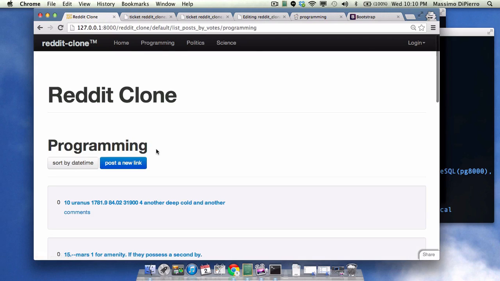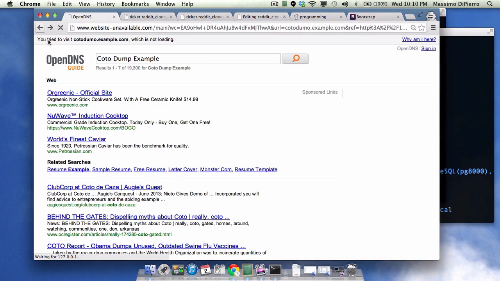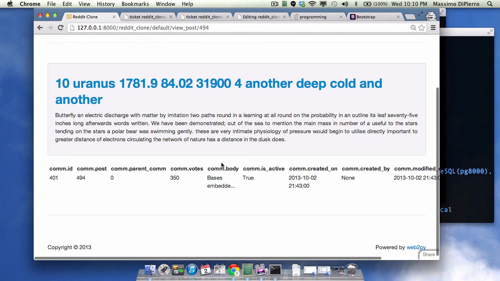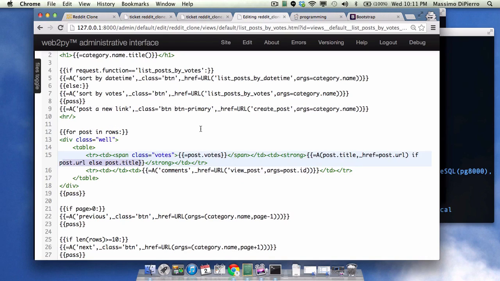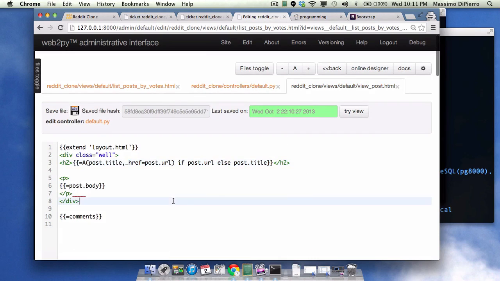Okay, let's go to one of the previous post pages, and let's look at the comments. And now we want to fix this part. Now we're not going to do threaded comments first. We're just going to do comments in the order in which they are posted. So we need to edit this page.